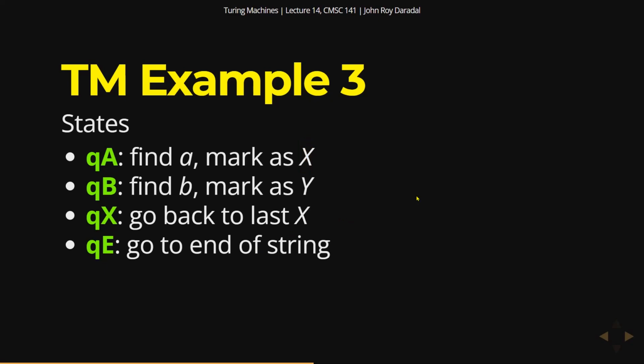Okay, so this naming of the states is actually pretty helpful. You're conveying your intent, or what the state is supposed to do, from the state names themselves. So QA is you're looking for the symbol A. QB is you're looking for symbol B. QX is you're looking for X, and QE is you're looking for the end of the string. Okay, so it's more intuitive with the state names. And then of course QF is just the final state. So we'll transition to this if everything is good.